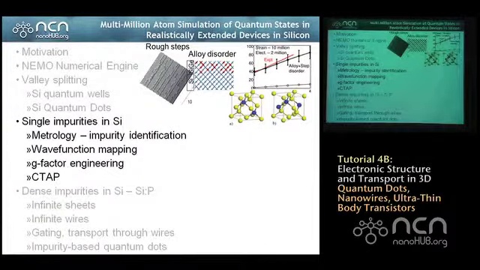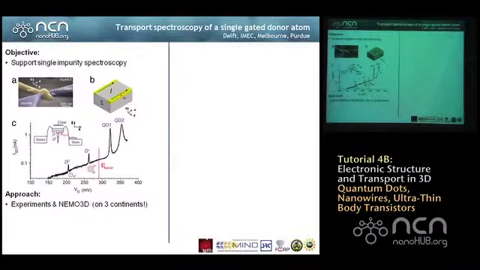All right. That gets me to my next segment, which is, I think, really exciting, which is the effect of single impurities in silicon. Now, you might argue, who cares? Well, if you think about your nano devices getting rather small, then doping will be discrete. And then you should ask yourself, what do these dopants do? So that's part of the original motivation of this work.